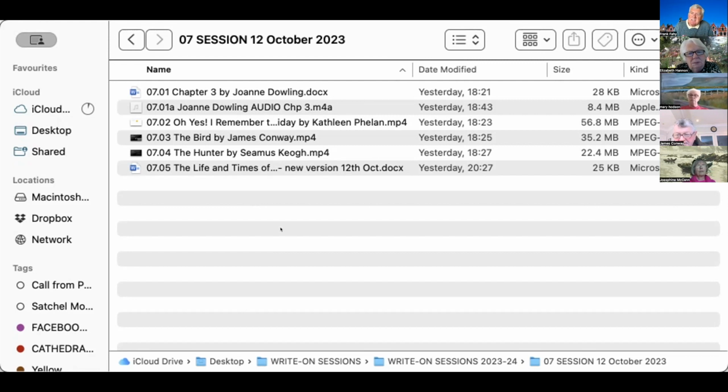You will get session 8. Whoever's doing the hosting will get session 8 with all the bits and pieces for the meeting. You can have a look at them beforehand to see what they're about or what's in it. They'll either be poems, but by the way, next week there's going to be an unusual one, which is a song by Gris.